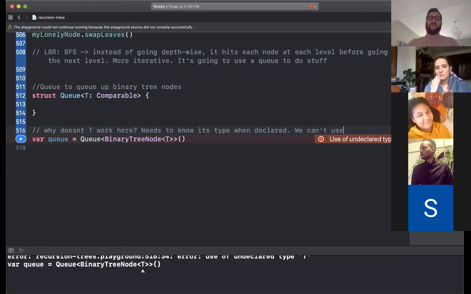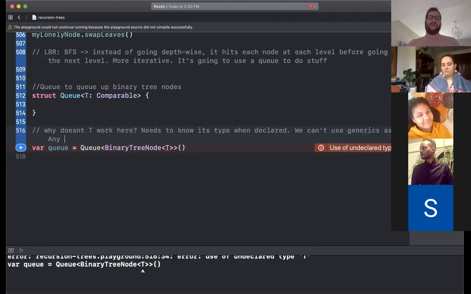There's something else going on here too. You can't use generics as any in the global scope. So if you think about this, when it's actually declared, this isn't the definition. Generics go in our definitions.